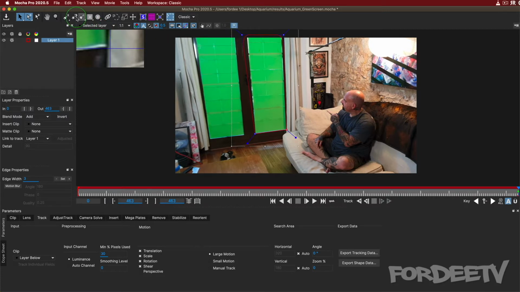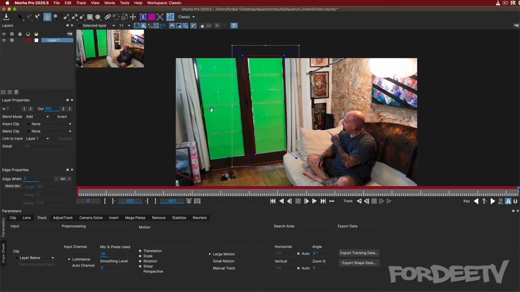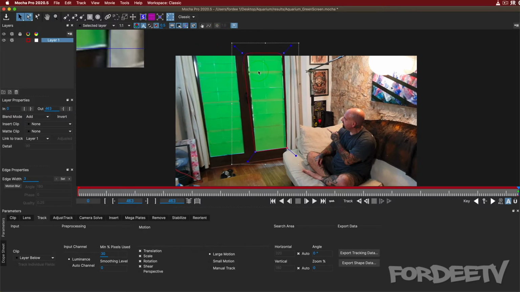Let me go ahead and click on the hand so I can move this down a little bit. Typically, you want to actually leave your X-spline larger than the object. However, we're not going to be using tracking data here, although I guess, yeah, we are, but we are going to export shape data, and we'll bring that into After Effects. So I'm going to get this pretty close. Let's see, come up here, somewhere about there, give or take. Let's click this side, this one maybe a little bit over, somewhere like there. And that looks all right, right? And let's see how it does.